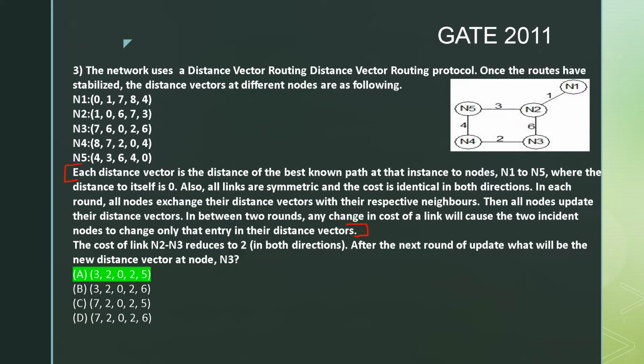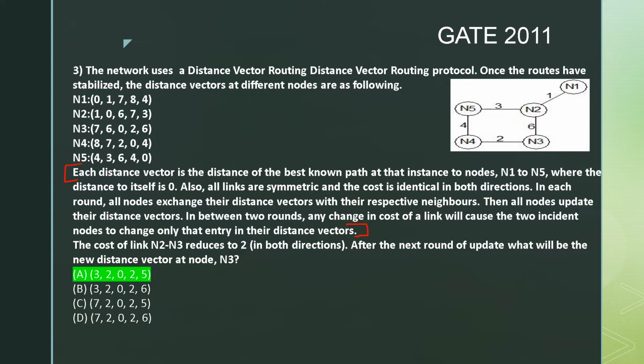Suppose any of the nodes changes its distance values, these tables will be shared by each node with its immediate neighbors. Suppose N2 has a table, and N2 will share that table with its neighbors. Who are they? It is N1, N5 and N3. Suppose N2 changes something, that will be reflected in N3's table, N1's table and N5's table. That will be propagated to every other node. This is what a distance vector routing algorithm is.